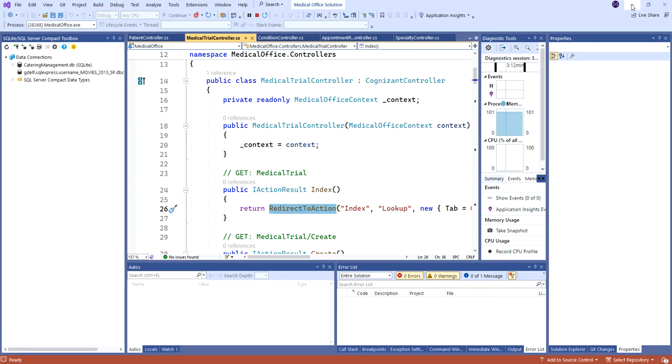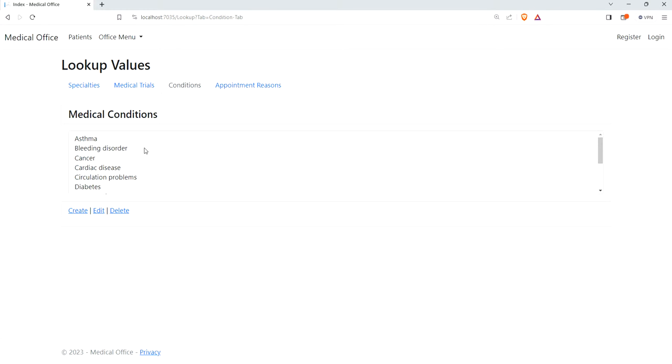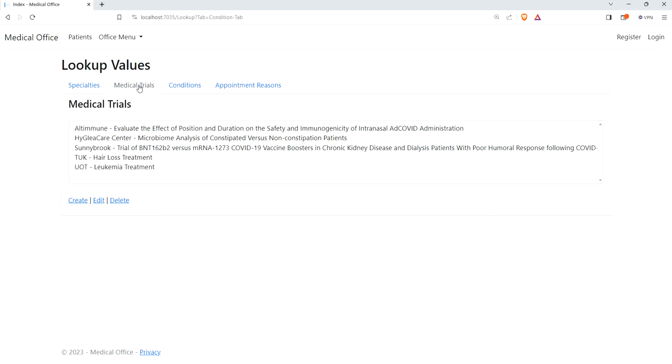I'm really embarrassed to say that my temp data idea flopped completely. I really feel bad that I've sent everyone down that path. Those that have already done that bit of work, don't worry, it's easy to fix this. It's easy to change it, but we do need to change it. So let me show you why. Here is my total embarrassment. I'll pick a different tab. So go to medical trials.